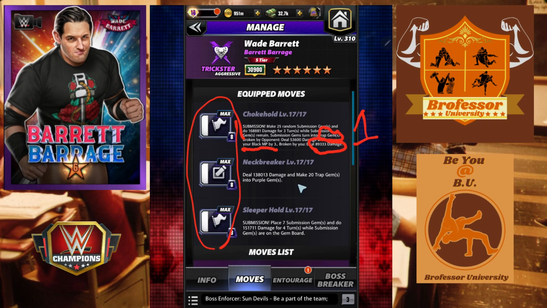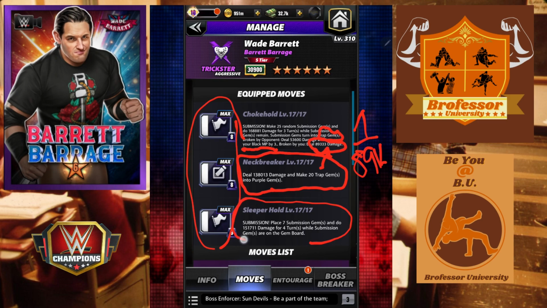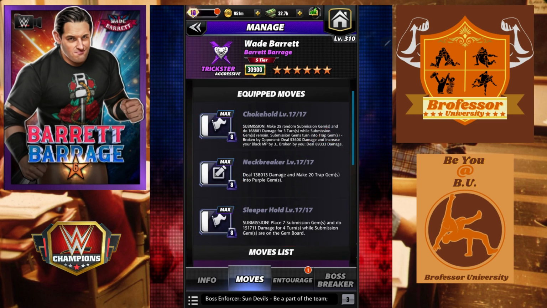And that's helpful because the neck breaker then is going to turn 20 trap gems into purple gems. And so that's going to do a whole bunch of purple damage. Plus, for each one of those trap gems, it's going to do this 89k on top of each one of the purple gems. So we can do some really good buffing of the purple gem damage. And last is the sleeper hold, which is just a basic sub. And I wish it did a little bit more, but it doesn't leave anything on the board when you're done. It's 7 submission gems that you put down for 150k for 4 turns. So this one would be another recommendation to be buffed up into something better.